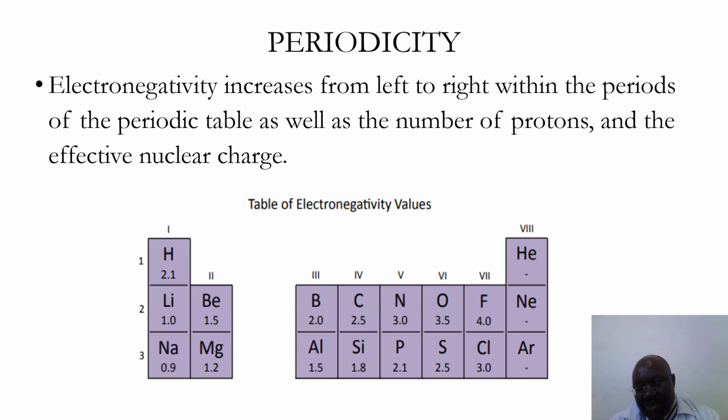As we move across, we find that group 5, group 6, and group 7 elements tend to have atoms coming together to form molecules, and they exist as gases. For example, nitrogen can exist as a gas, oxygen as a gas, fluorine as a gas. The same thing applies to chlorine as a gas. We can also have sulfur in gaseous form, but this one mainly exists as a non-metal, even phosphorus as a non-metal. But what we are going to realize here is that the group 7 elements have the highest electronegativity values.